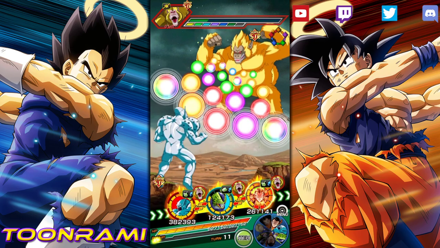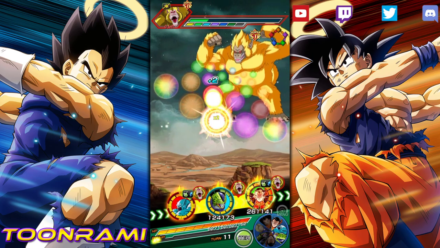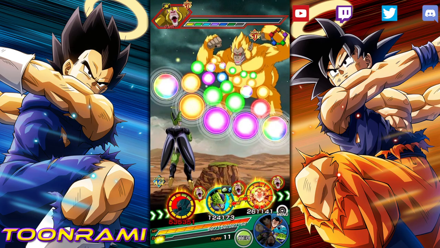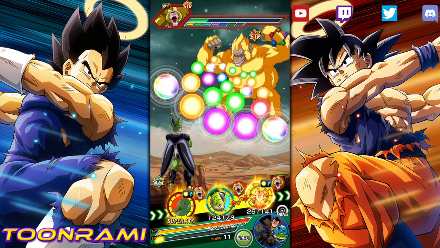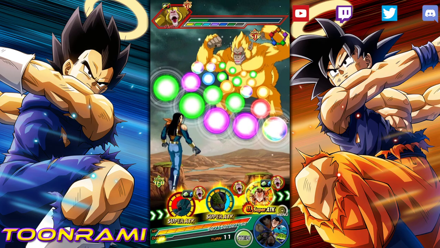Okay, so, stat check. 380,000 attack for the Rildo. When we pick up the orbs, he is now at 535,000. So you can tell that his stats are going up. I know I could have probably picked up these before, but I just want to push the Dokkan gauge again. Let's do this for the Cell. He'll be fine. Cell's going to be just fine. He's going to be stacking no problem.